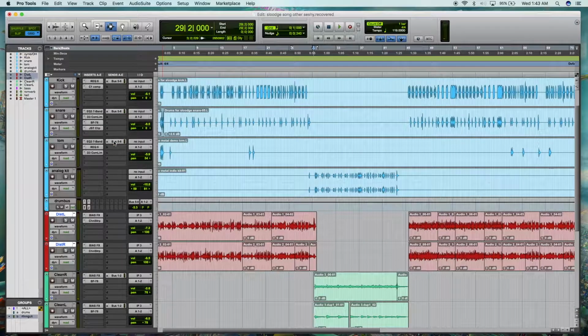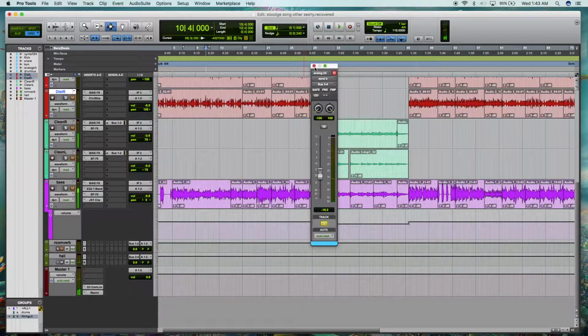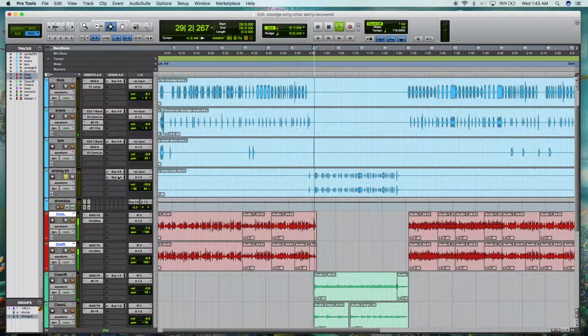Alright, now that we got that pretty much set, let's jump over to these analog drums. In this case, it's just one stereo track with the kit on it. And we can get this actually sounding pretty cool by going over here and busting to that hall verb that we set up, or that room verb, my bad. Cool. Alright. Now you can see that peeking through a little more.